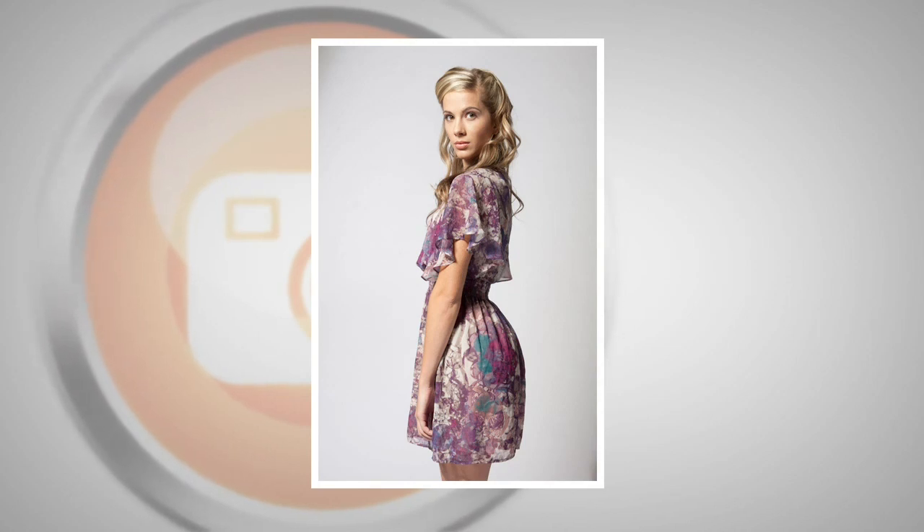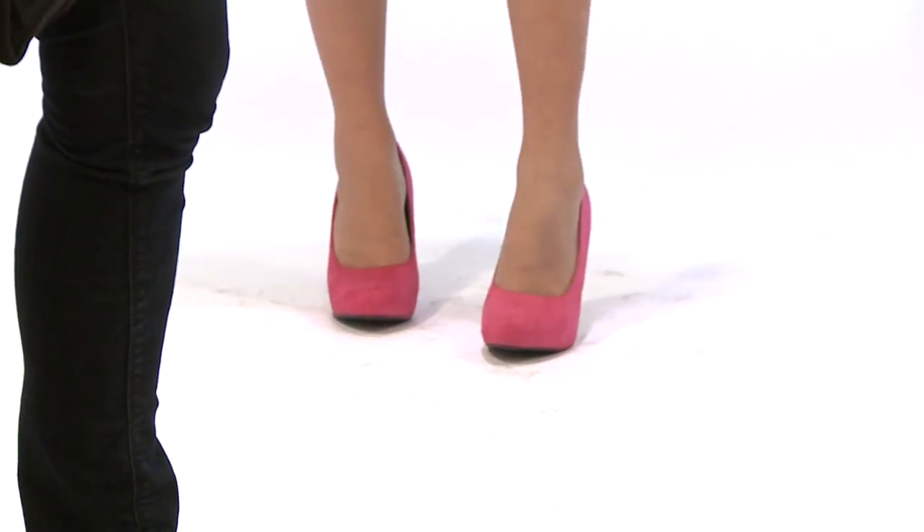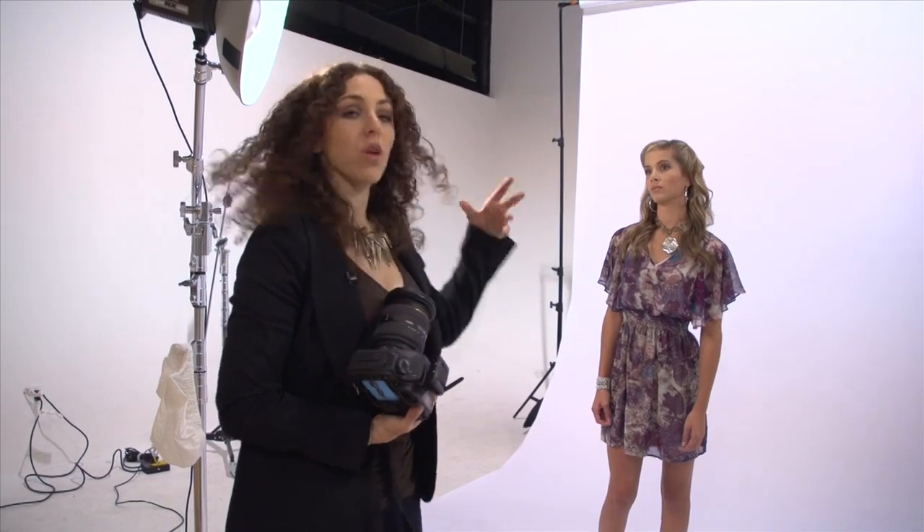If I take this into the realm of fashion photography and I want to emphasize the shoes, I'm going to get at a lower angle and be closer to the feet. Same thing — if I mean to be looking at the jewelry, I'm going to get at a higher angle and be closer to the jewelry, because whatever the camera's closest to is what it's going to emphasize — it's going to be largest. So just think about this in anything that you do, whether it's portrait or fashion. Look at the subject, figure out what you don't want to draw attention to, move it away from the camera. Figure out what you do want to draw attention to and bring it closer.